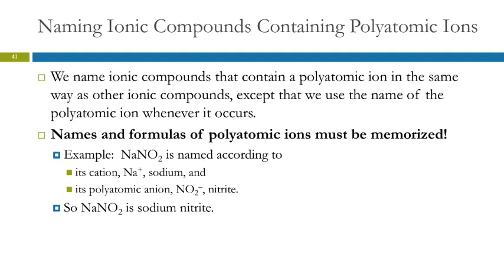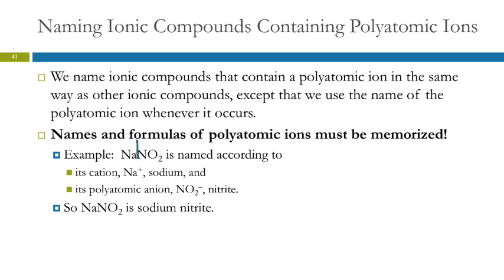So if we're looking at the compound NaNO2, we're going to split this into 2 ions. Sometimes students get a little too creative and they're going with sodium and nitrogen and oxygen. You will only be asked to name things in this class that only have 2 ions. So 2 ions. The first one is going to be the metal.